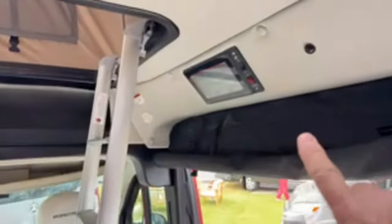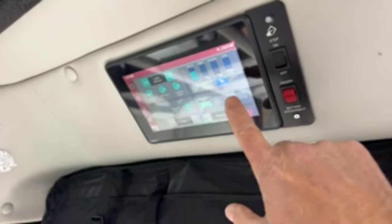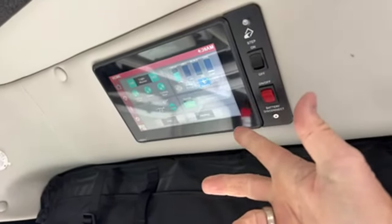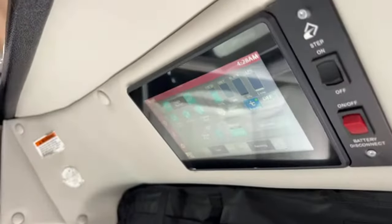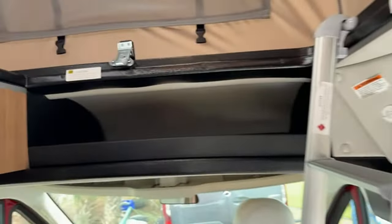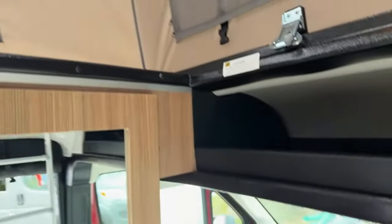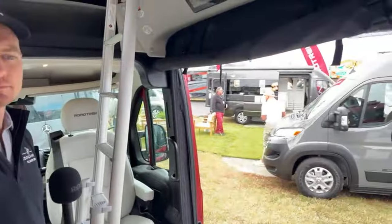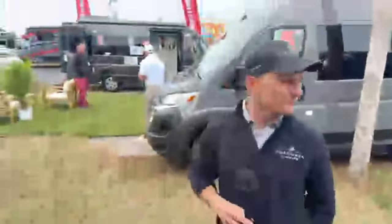And we'll show you this, and we'll step into the next van. This is the Firefly system, and this actually controls all the AC, and the Truma. You can turn the Truma furnace on from here. So everything's controlled from here. But what's even cooler is you can put an app on your device, and you can be up in the pop top and control it from there. You can turn the lights off from up in bed. Very nice. It's really cool. All right, let's go to the next one. We're gonna step outside.